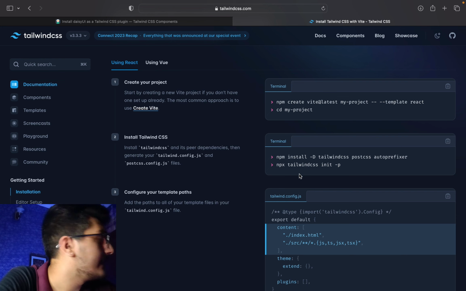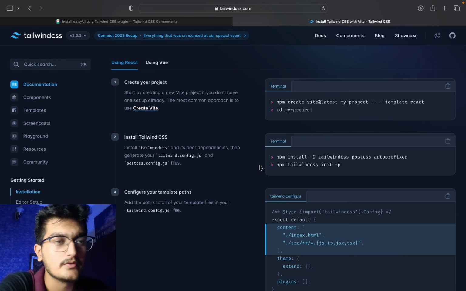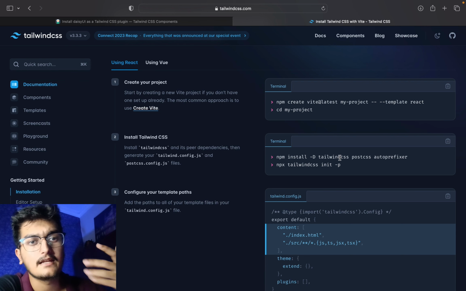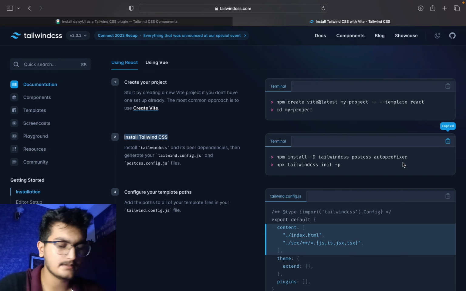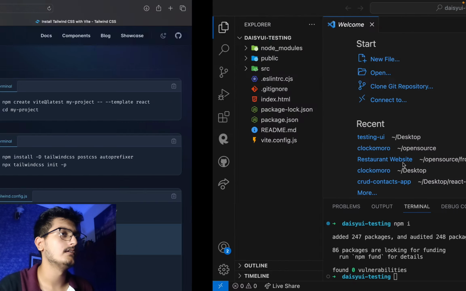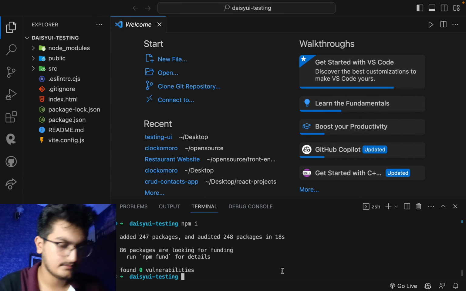I assumed that you know how to use Tailwind, still, I am explaining how to install it. Here it is written install Tailwind CSS, so I'll copy these commands and paste them here.